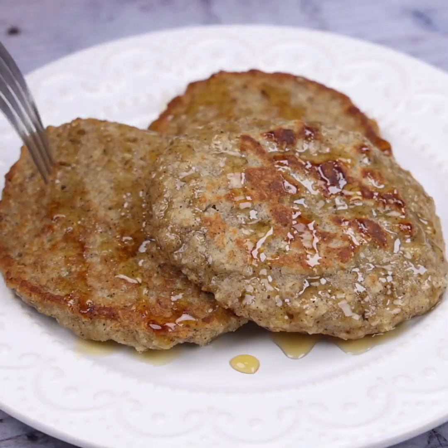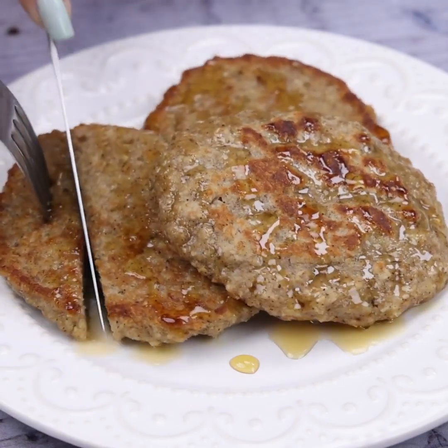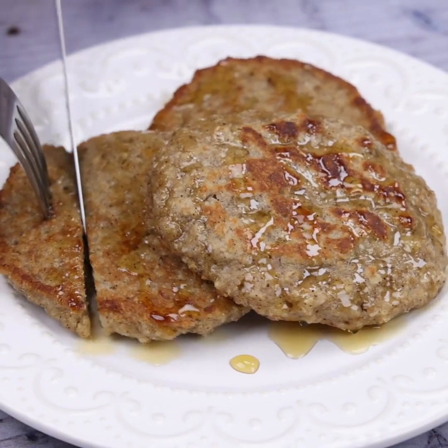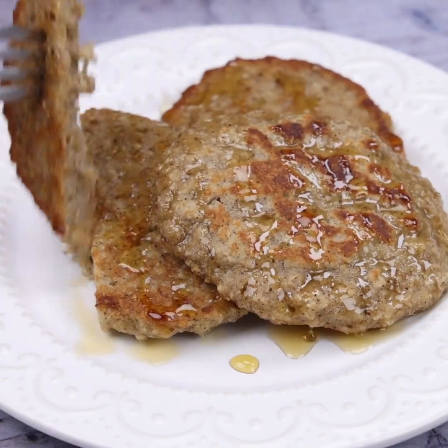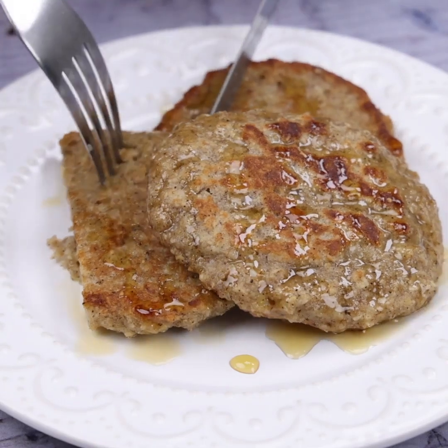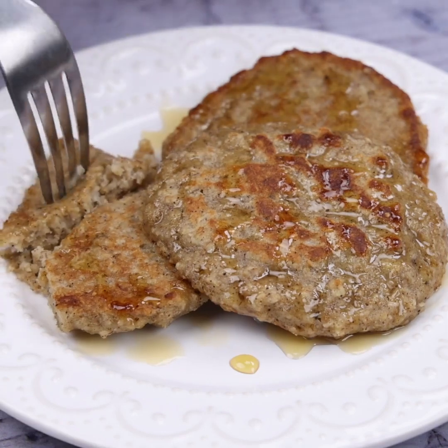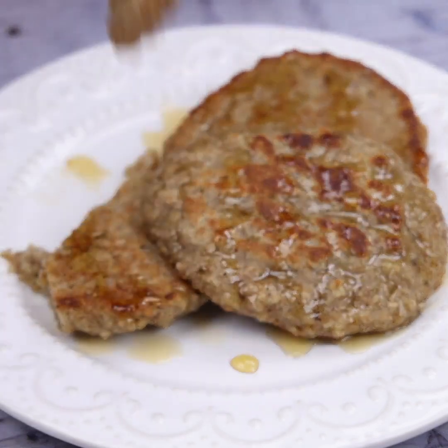People, I love this recipe. I'm sure you and all your family will like it too. I make it myself every weekend and my family loves it and asks me to make it all the time. This recipe is amazing — it's quick, easy, there are few ingredients, and best of all it's delicious. There's no reason for you not to make it at home.